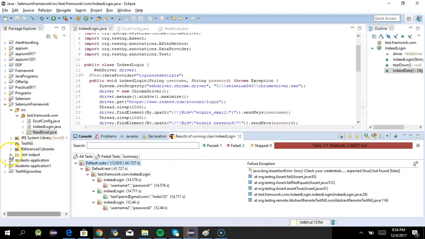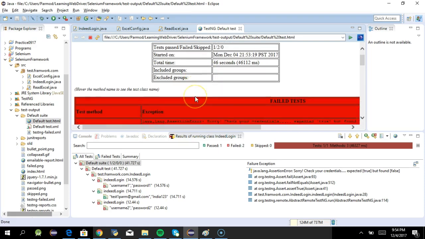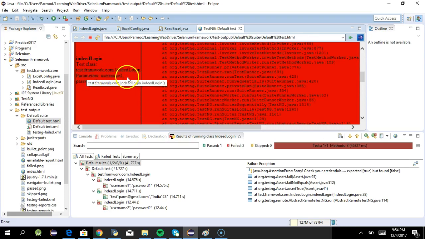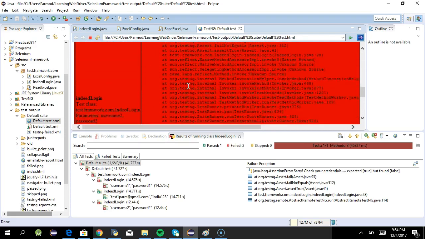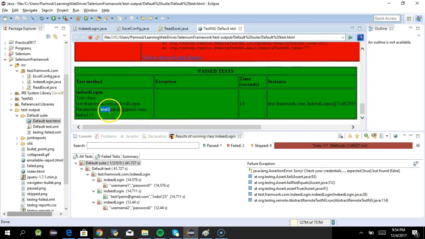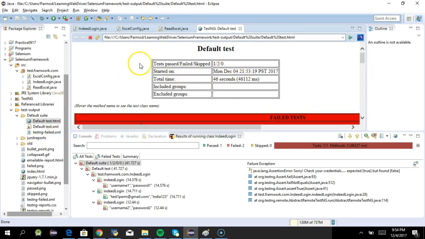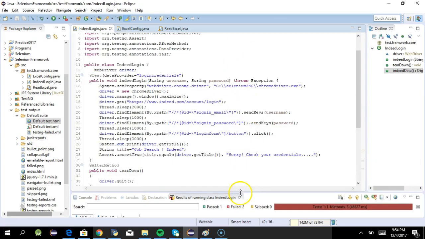If you want to see proper results, then go to the test output folder, default suite, and you can see this HTML file here. See, here it's showing the proper report. For the first test method it passed the parameters, username 1, password 1, and we got this error, and for the second as well. And then for this one where username is test1param@gmail.com and India123, it's passing the result. See how beautifully it's showing in this report. So we can close this one, and we are all set with the data driven framework.